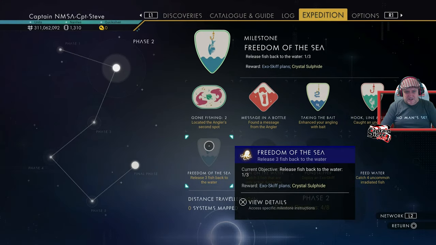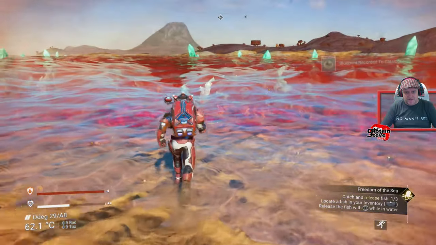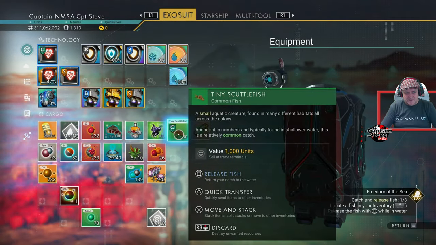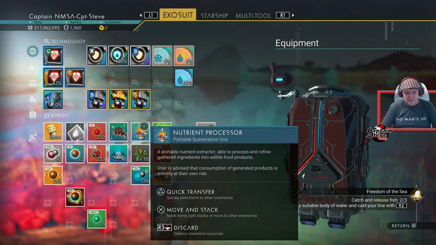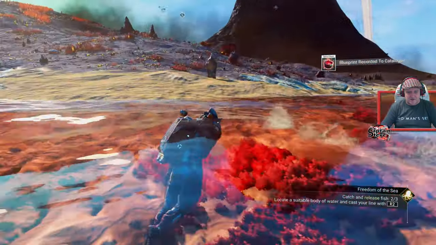Okay, what's next then? Freedom of the sea. Release free fish back into the oceans. Okay, have I got free fish that I can do that with? I think I may have already done one anyway. Release a Mondo! I don't think I've got any more. I turned the other one into tuna steak. Okay, right. I guess we better do a little bit more fishing then.